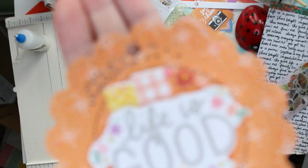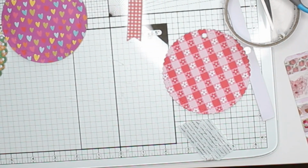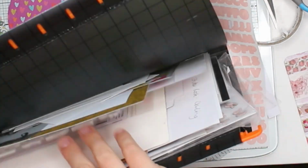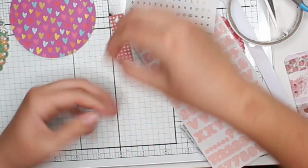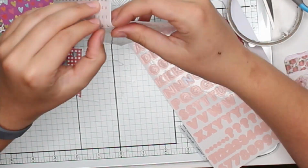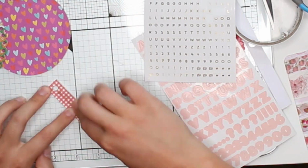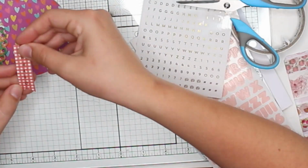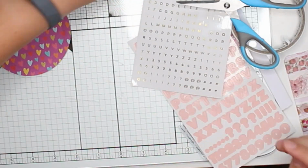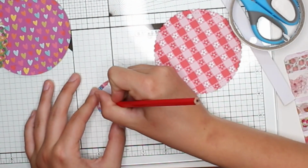I think I used too much creativity and now there's not much left. And that is definitely not true what I'm saying here, because there is still creativity left. I just don't know how to access it sometimes, and that sounds really, really weird. But I will sit in my craft room and look at all of my supplies, and there's something I want to create, but I just don't know what it is. So I've been struggling with that for quite a while. I mean, I've struggled with that before. It's nothing too crazy, and my creativity usually comes back, just as long as I don't put too much pressure on myself.